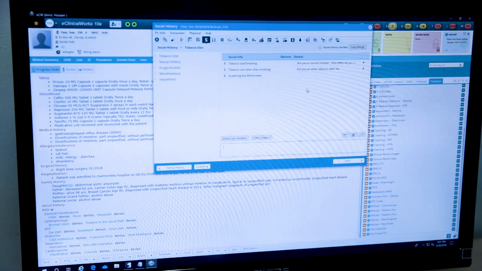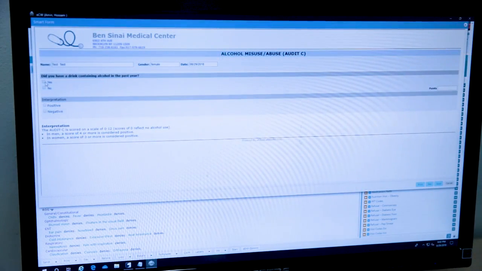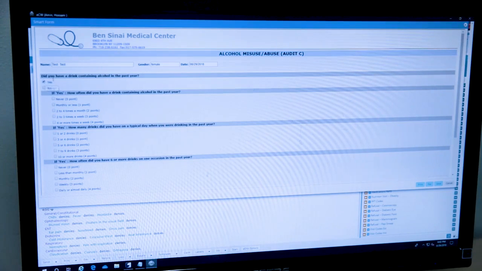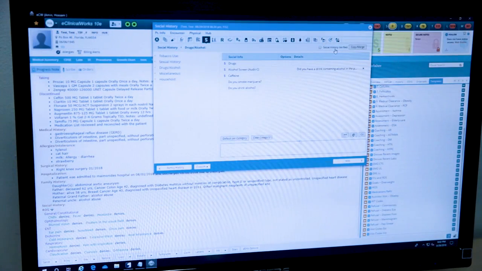Okay, and then you ask if the patient is drinking alcohol, or if he takes any drugs or something. There is a little questionnaire here about alcohol screening. You ask the patient if he drinks alcohol. If he drinks alcohol, you put yes. If he doesn't drink, put no. If he drinks, you put yes, and then we ask him how frequently. If he just drinks alcohol socially, you put monthly or less. You just put whatever the patient does, and then save. And then you have to verify this section. Once you verify the stuff over here, it sticks to the patient's chart forever.